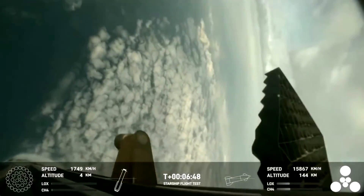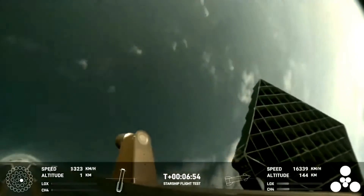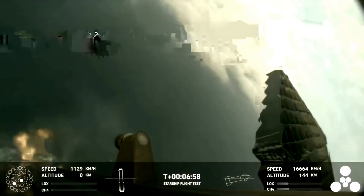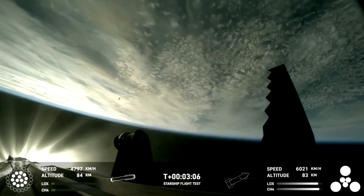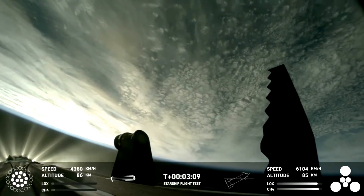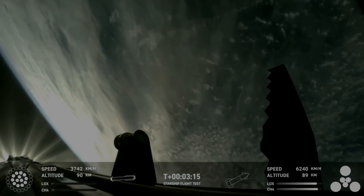After staging, the booster was lost, which is where I have a contention with the SpaceX haters. Every booster from every rocket ever launched, except for the SpaceX Falcon 9 and a few Rocket Lab Electron boosters, were destroyed. It is ridiculous to say that SpaceX has failed unless it recovers the booster. In fact, it would be more immediately profitable if SpaceX gave up on recovery for now and just stripped the boosters down for single use.